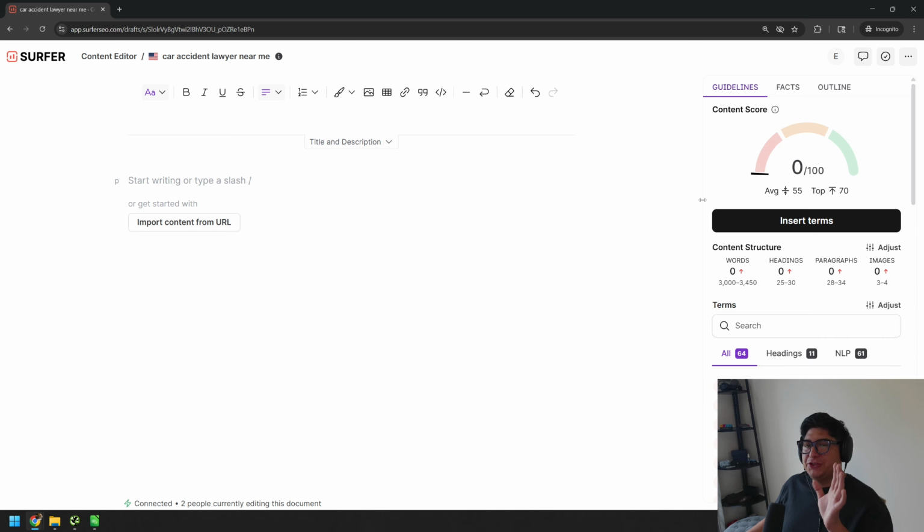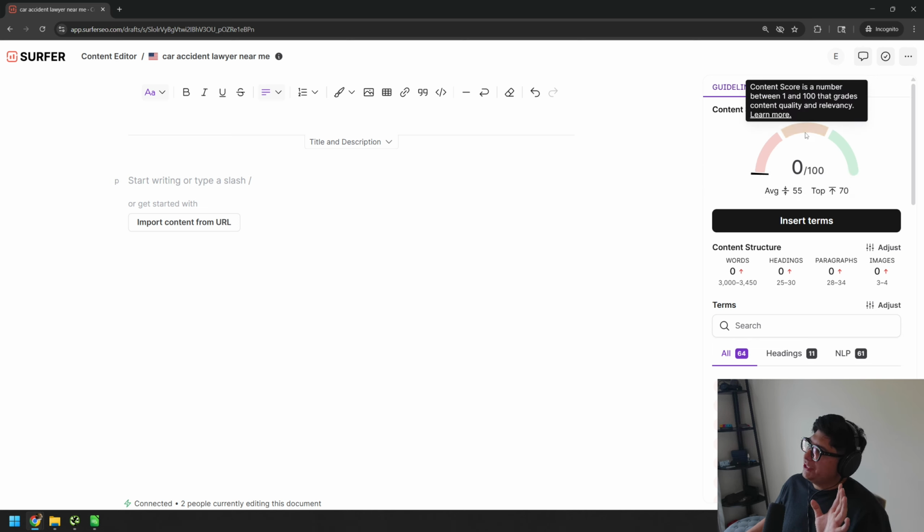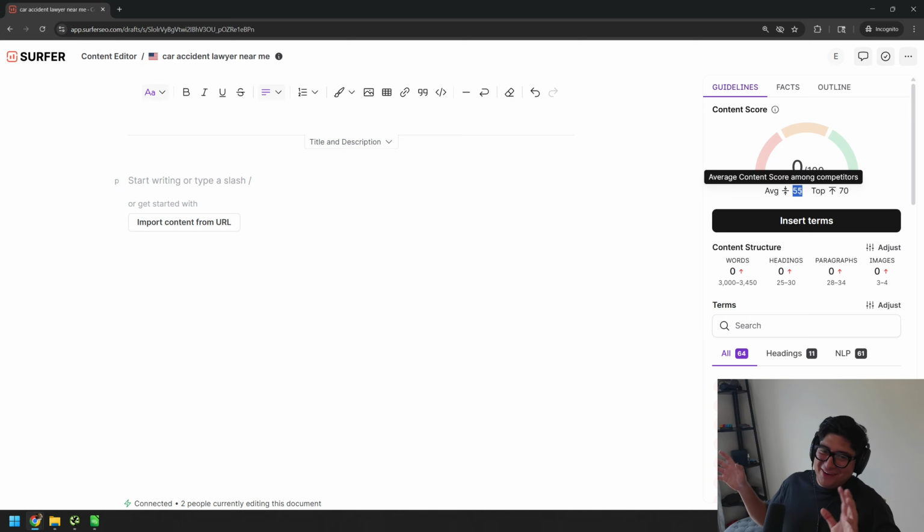Guidelines. As you produce the content, it is going to give you this little performance gauge here, and it is going to tell you how well optimized it is. Something very important to note is that you probably shouldn't force your writer to hit 100, because right here it's telling you that, based on the way the platform handles it, the top competitors that you chose would on average get a 55 score, and the top end of the competitors' scores is 70.